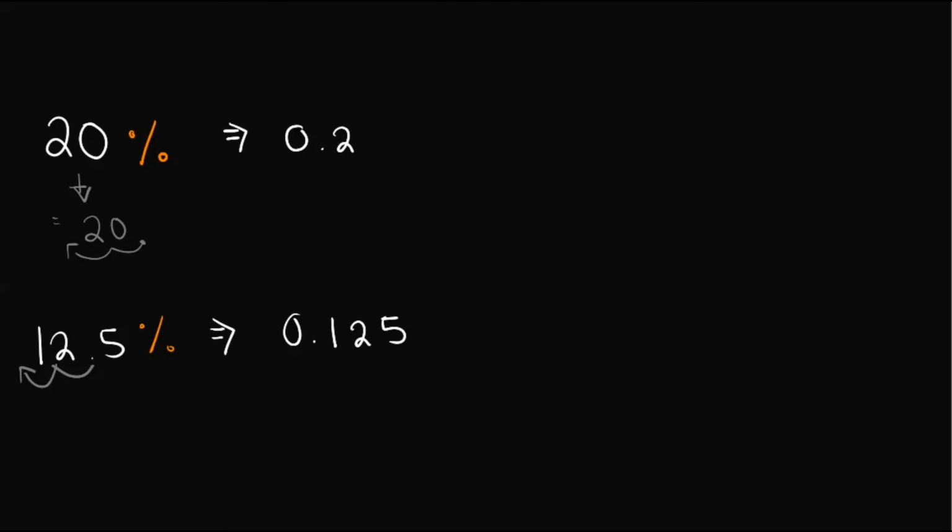So let's try this one. If we have 0.04%, although it's tempting again to simply put 4 out here, we follow the idea, so that would give us 2 decimal places out here. We know that we can still put a 0 out here, so this one would become 0.0004 in decimal. As simple as that one.